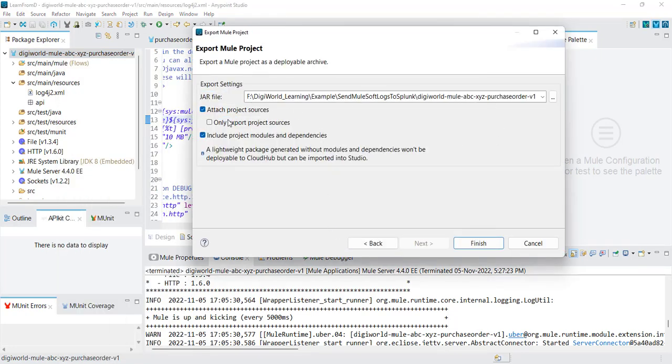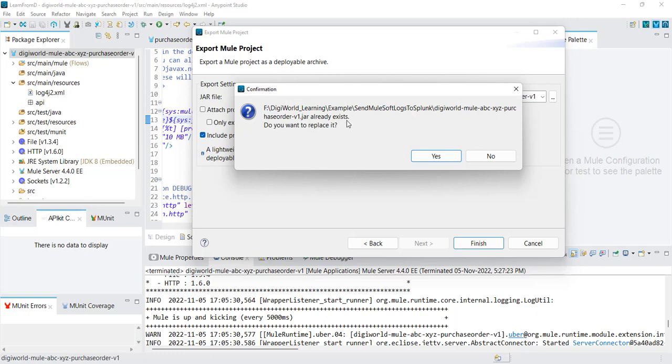This time I need to uncheck attach project source, because I don't want the source code attached to the deployable jar file, since that makes the export file bigger. I want to keep it lightweight, so I'll click on finish.